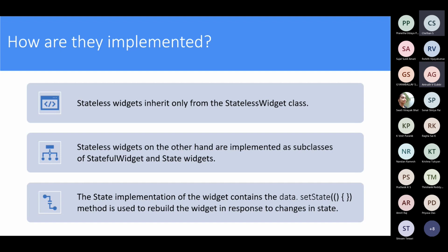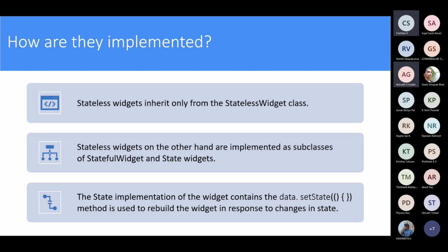Now, on the other hand, how stateful widgets, which okay, this is not stateless, I'm sorry. Now, stateful widgets are implemented by having subclasses of a StatefulWidget and a State class also. So here it is not the child of just one class. Now, a StatefulWidget, like StatelessWidget, is also defined in Flutter, and you can just directly inherit from it and write your code. Now, this widget also has to inherit from the State class. Basically, whatever data you want to store will be inside the State class, and whatever you want to show on the screen will be in the StatefulWidget. So you're again separating the state from the UI.